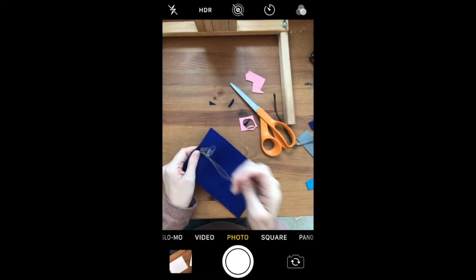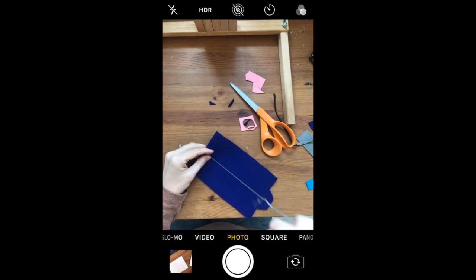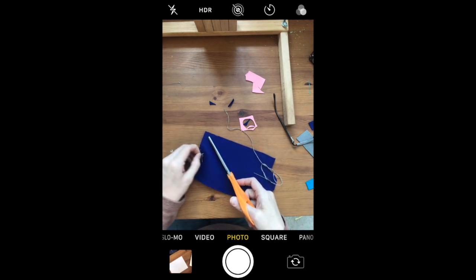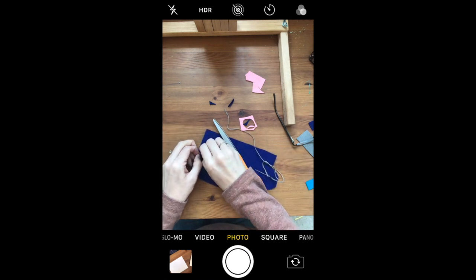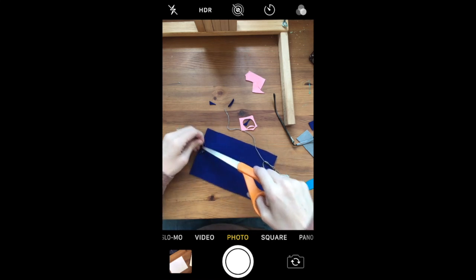Okay, tie your knot. Trim your ends. Oh no, my knot is coming undone. No! Okay.